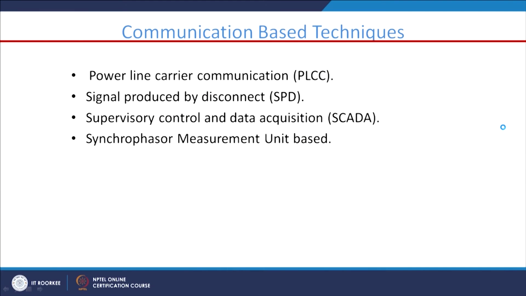Now, if we come to the communication based techniques, there are many techniques, like the first one is power line carrier communication, the second one is signal produced by disconnect, the third one is SCADA, that is supervisory control and data acquisition based technique, and the fourth one is synchrophasor measurement unit based technique. Researchers are trying to have more access to this particular technique, because now we are moving towards a smart grid, a smart system, and there we need some smart technology, where the time gap and delay will be very small, and our decision will be very accurate and fast.